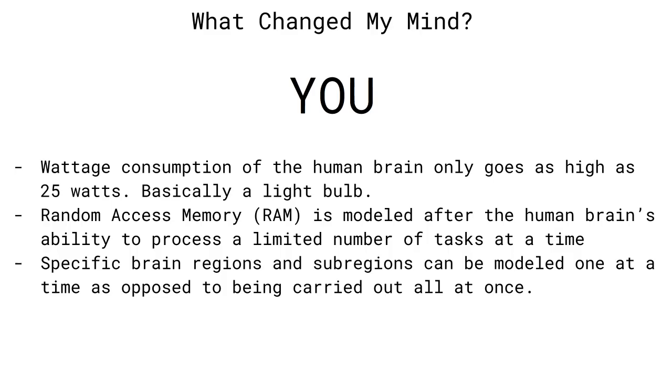Hardware and resource constraints are my first test control. And where did I leave off? Wattage emulation, which is benchmarking against the human brain's energy efficiency, the max being 25 watts, as I mentioned earlier. Treating the brain's light bulb power consumption as a performance limit. RAM modeling, using random access memory as a control for cognitive load, limiting the number of simultaneous tasks to model the human brain's processing bottlenecks.